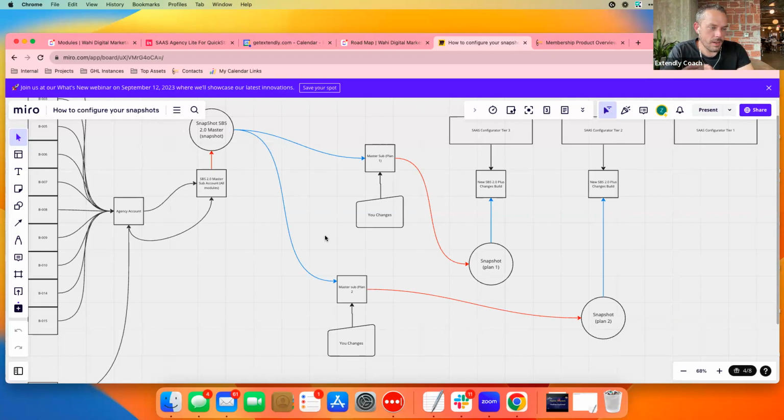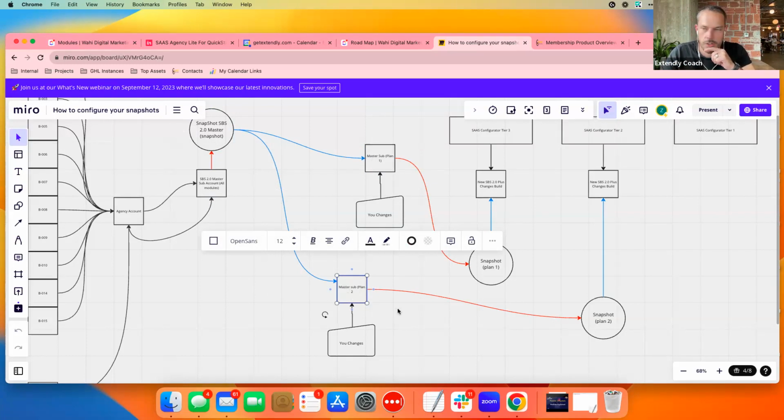you could put some modules in one of these accounts and other modules in this other account. But the important thing is, when you go to put modules in these accounts, let's say that you combine them all in one account, so this snapshot contains a bunch of modules, right? When you go to load the snapshot into this account, when that first screen pops up and asks what do you want to load, if you only want to load a subset of the modules, then you have to select, well, I don't want all the assets for this, I don't want all the assets for that, which is kind of a pain, right?